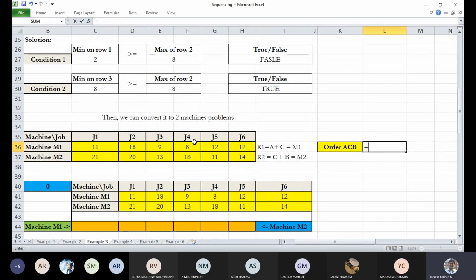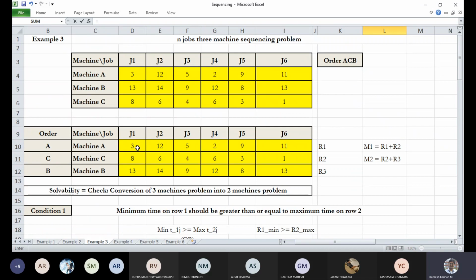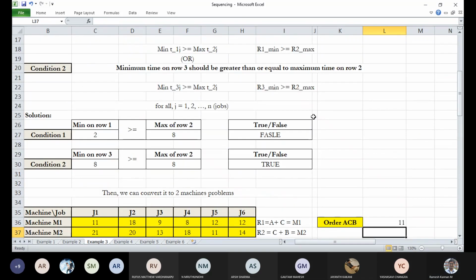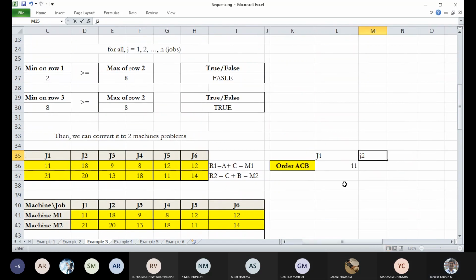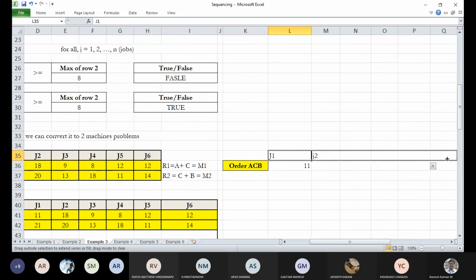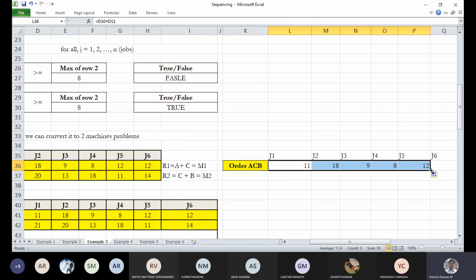Like this is A and C. Say I will put A and C, which will be job 1, job 2, I think it is job 6, right? When I drag it, I will get exactly the addition of A and C, right?